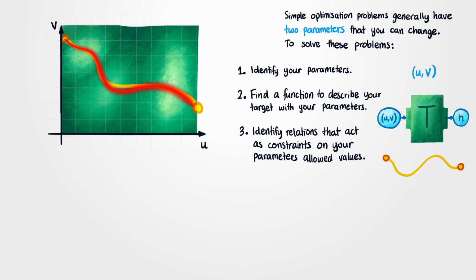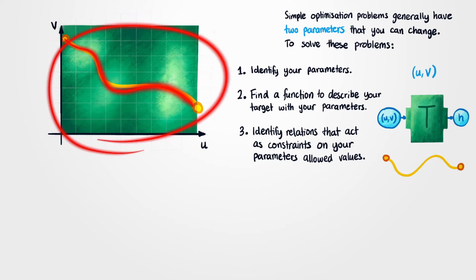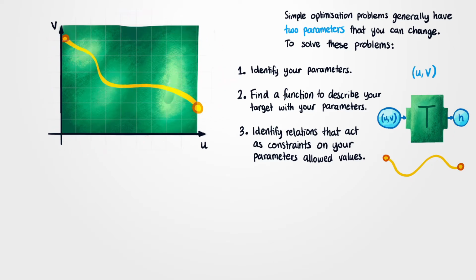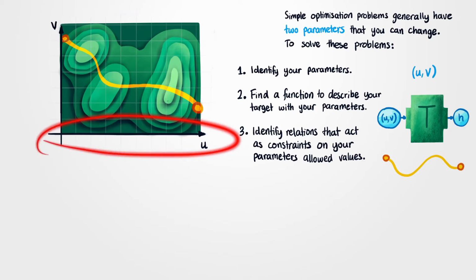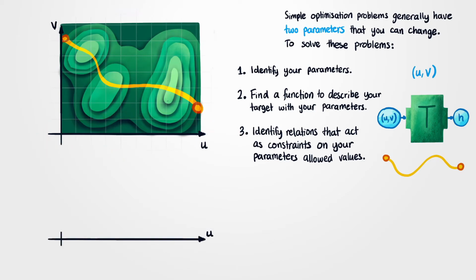Now, in a situation where you actually provide a constraint like this one, you can't actually choose any value you like. So to show you this, I'm going to start by converting this map into one of those topographic maps. Then after this, I'm also going to redraw this U number line. And now I'm going to copy a thin section of the path that we walked along onto this axis on the bottom.